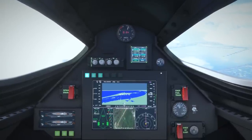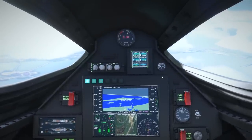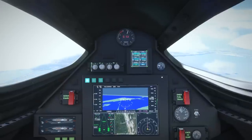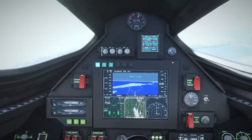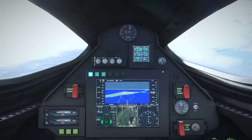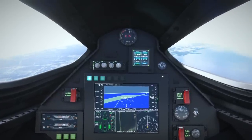We're about 10 miles now to run towards Cape Canaveral. Come all the way back to idle power. Just wait until that speed goes below 300 knots. And there's 300, we'll take the gear down. We're going to maintain around 250 knots as we come down final approach. Looking for a V approach of 200 knots.